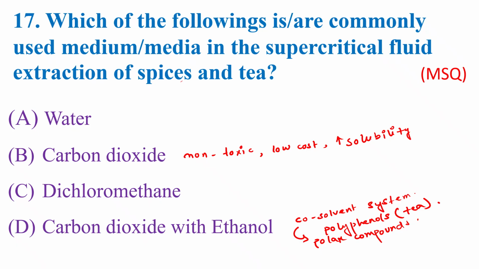So the advantage of supercritical fluid extraction is that there are no solvent residues, basically for carbon dioxide there are no solvent residues, even food grade safety is there, and it preserves heat sensitive compounds like essential oils and antioxidants, compared with other conventional methods like steam distillation, organic solvents and all. So over here my correct options are A, B and D.